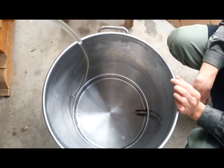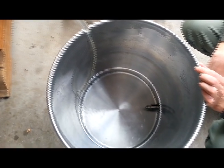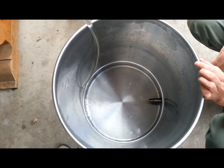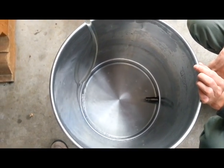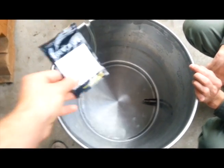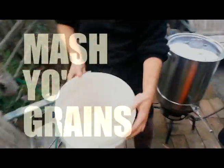See us siphoning all the water from the water brewery into our brew kettle. This is the restructured, energized water that they brew there themselves, and it's been stripped of most of the chlorine or any sort of fluoride from the city tap water, so it's completely clean, reverse osmosis. Then we're going to add some of these Campden tablets. It's definitely going to make the nuttiness and all the other flavors of this ale stand out.